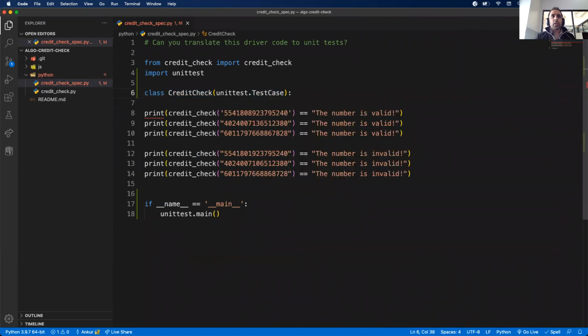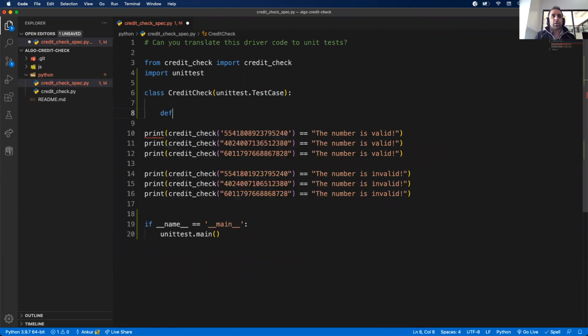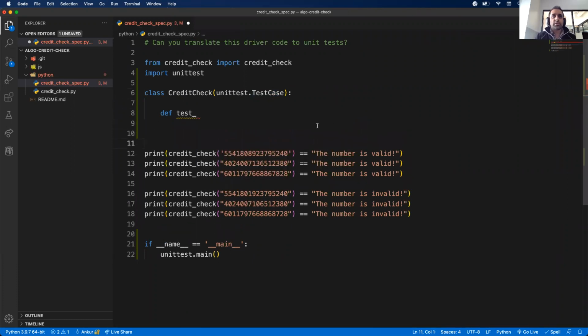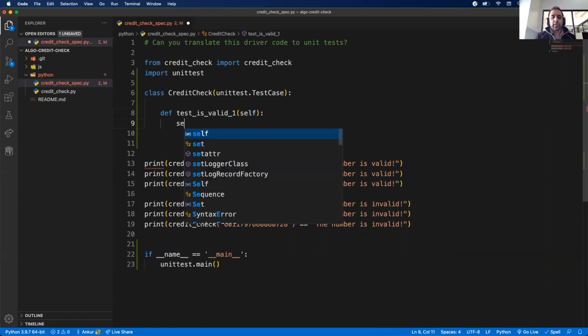All right, so we're creating a class with the class keyword, and then we're going to write some methods. These methods are what our test cases are actually going to be. So let's write a test case. I'm going to slow it down. All right, so it looks like we have a test case here that's checking to see that a number is valid according to the Luhn algorithm. So let's say test_is_valid_1, and then the self keyword. Again, the self keyword might seem kind of odd, something we'll cover next week for sure. But just know that you have to have the self keyword here. All right, so that's a parameter that we can use.